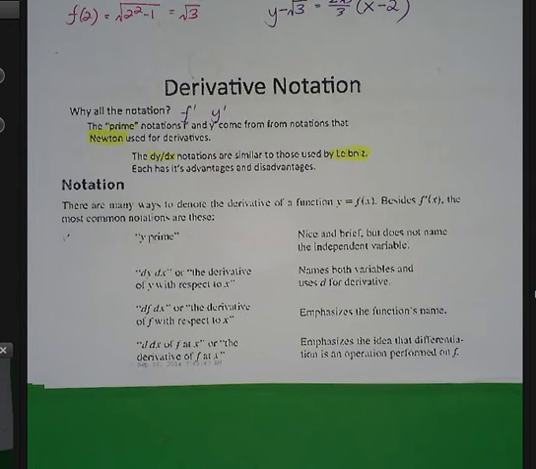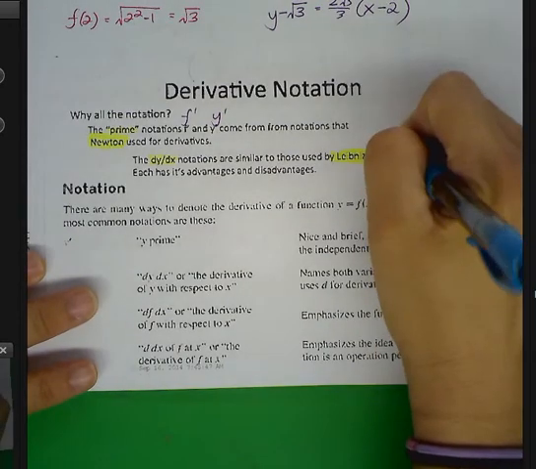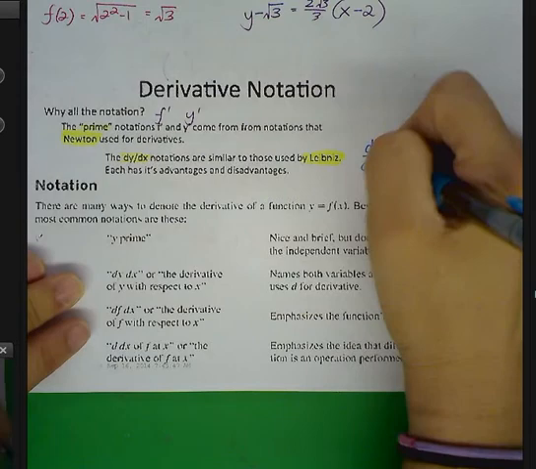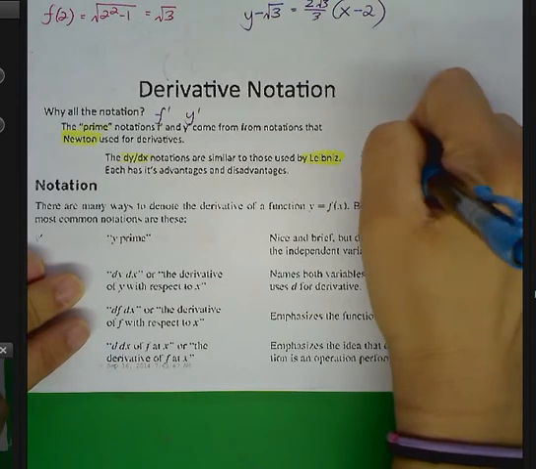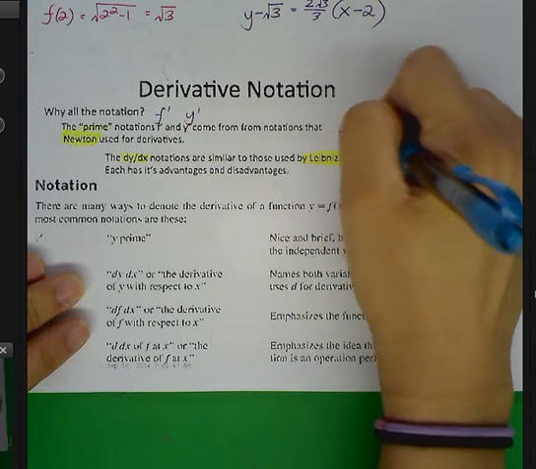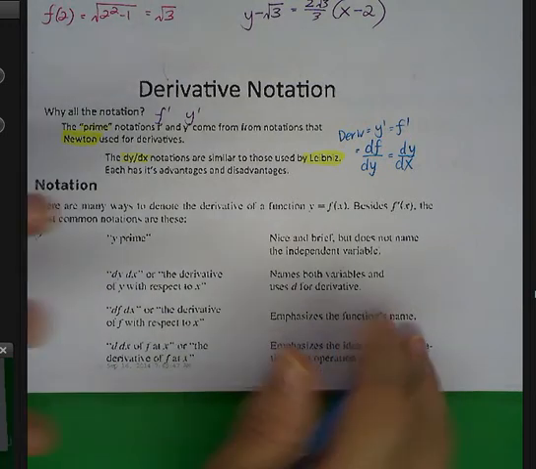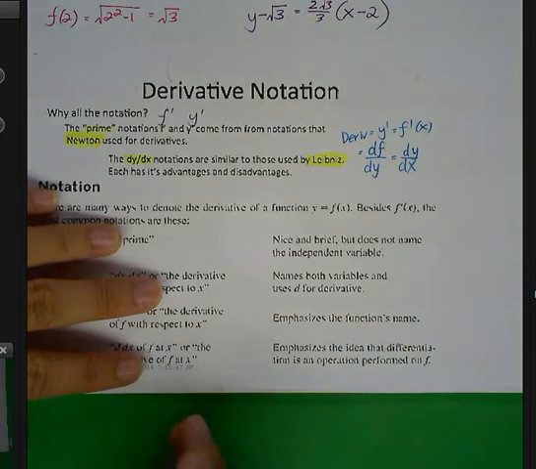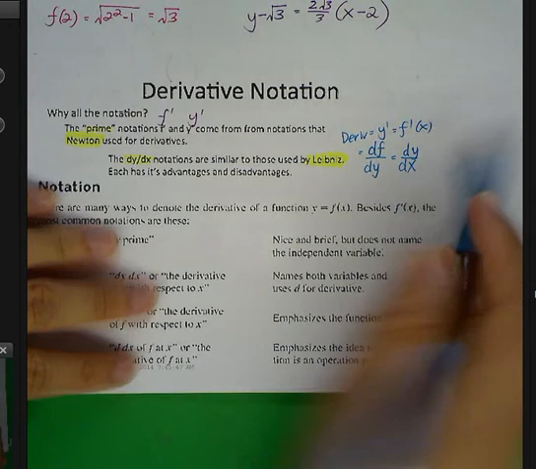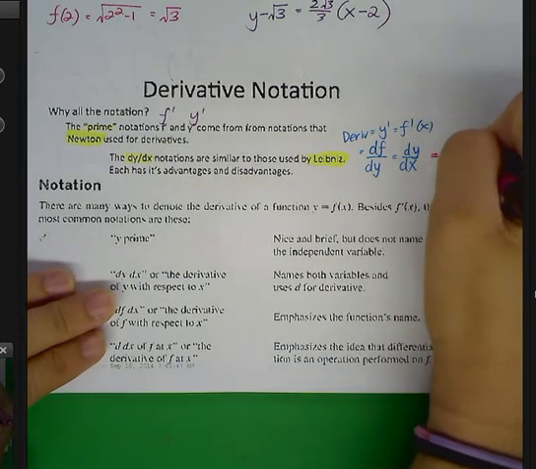So how can I describe that? So df over d, so df dy is the same thing as dy dx, okay, which means the derivative. They're all equal. y prime, f prime, right? f prime of x. Same thing as df dy or dy dx. Okay, now what does this mean? This is the same thing as delta y over delta x.